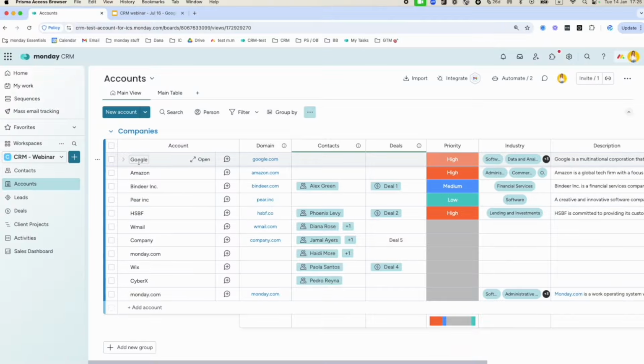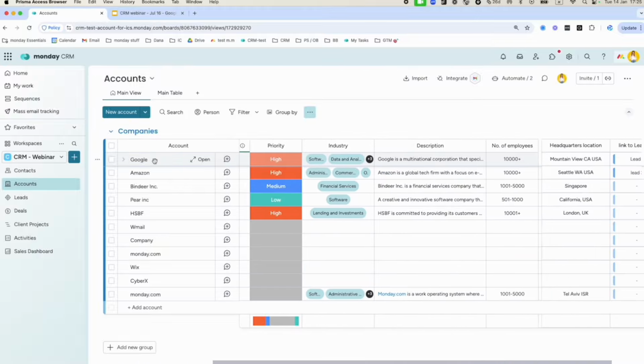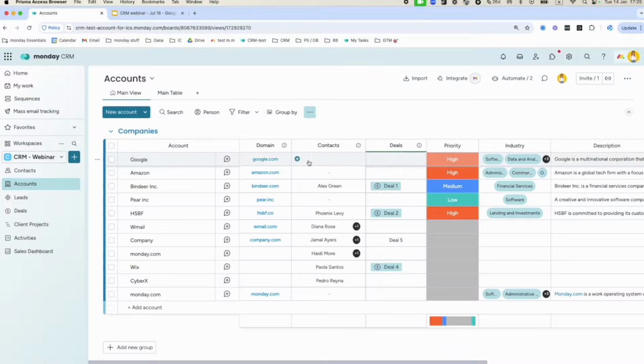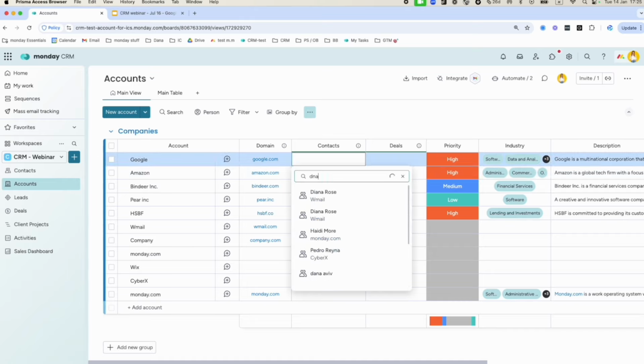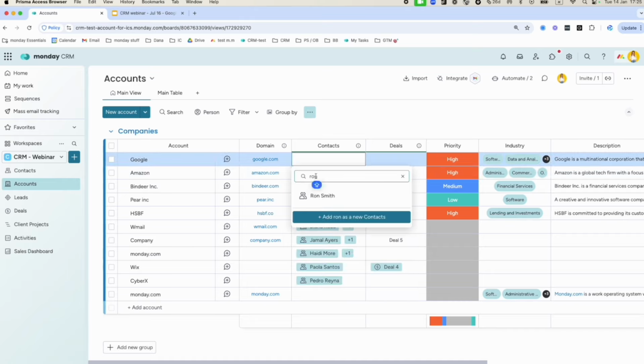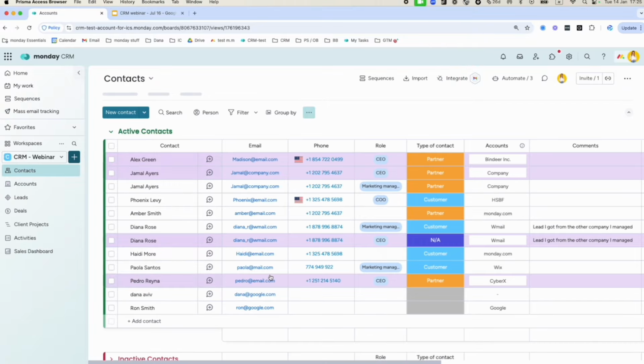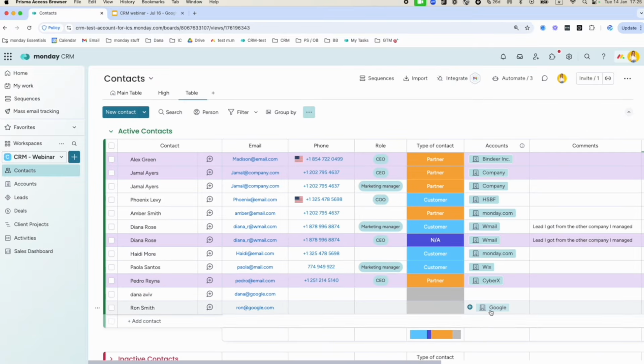So, for example, if I added someone from Google, it will already know that Google is connected to all these contacts like Dana or Ron or whoever it might be. I can also do it manually if I want. And that way I can keep the connection between my contacts and my accounts.